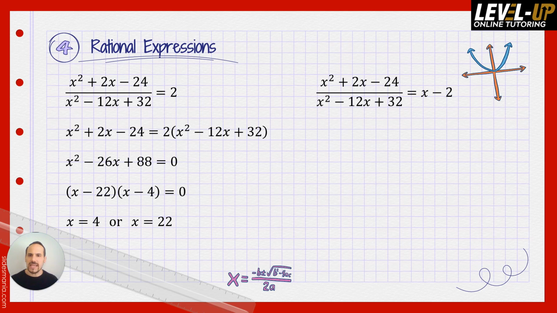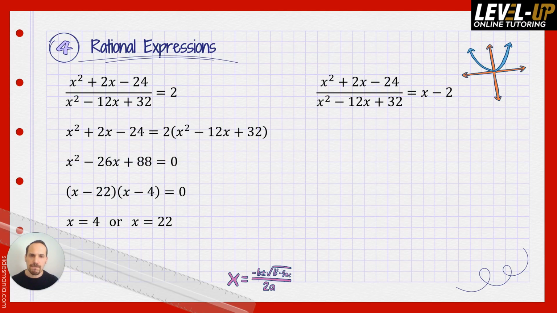However, let's take something like this. Rather than having this algebraic fraction equal to 2, maybe it's equal to a little expression of x, like x minus 2. Now we can't solve this in the same way, because if we multiply out the denominator on the right-hand side, we're going to end up getting a cubic equation. We haven't looked at how to solve that; we can, but not always, and it can be a lot trickier, and we're making a lot more work for ourselves.